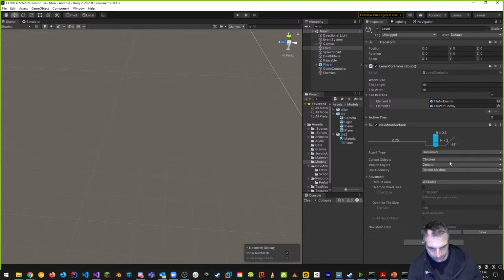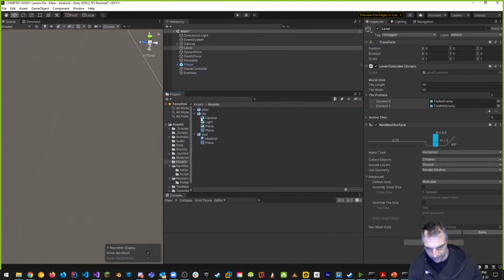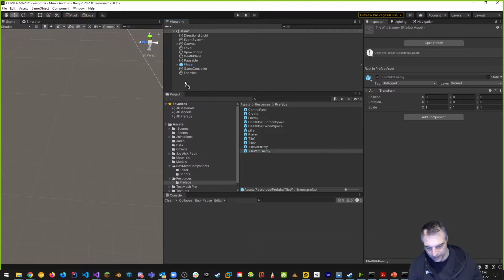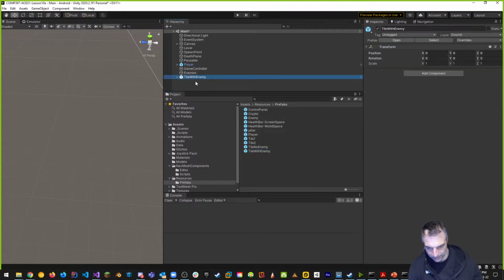So that whole idea of making a walkable surface that is children only, using the ground layers that we're targeting. And the reason that we were being stopped here was because of those. Okay, cool. So we have 2 tiles, as an example, with those are the 2 resources we have. Tile no enemy, tile with enemy. How about tile with enemy? Let's bring that in and make an enemy kind of happen, right? We want to put the enemy in there. And what I want to say is when the tile is generated, it also generates the enemy. And we can put it in a special spot.